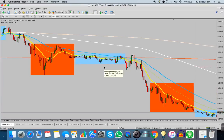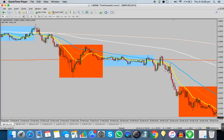One, because the market isn't at our location. It's not at our EMA 50 or EMA 200. What do I mean by that? Here, price broke past the 50 and the 200 and created a structure above it. Here, this is just doing it below it. We don't like it. Here, yes, it hit the 50 and it created a structure at and around the 50. Here, we've finally got a hit to the 50, and then the market goes into creating a structure. I'm going to define what structure is soon, okay? So don't worry about that.